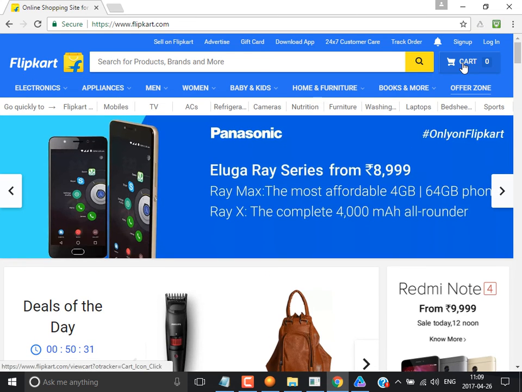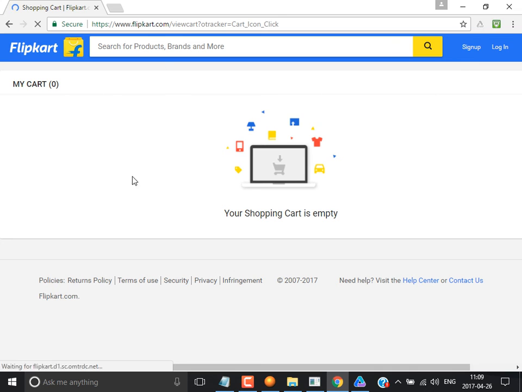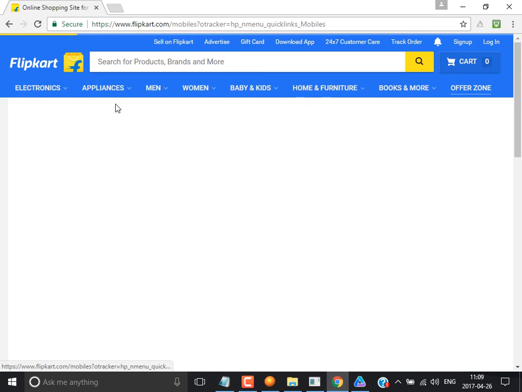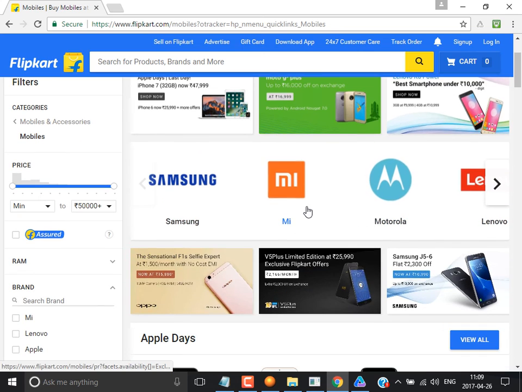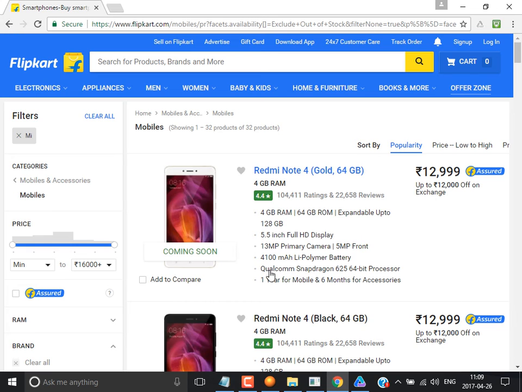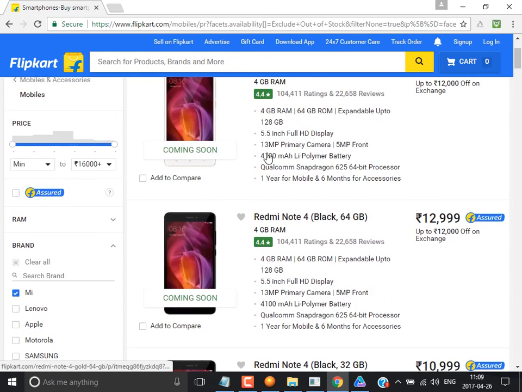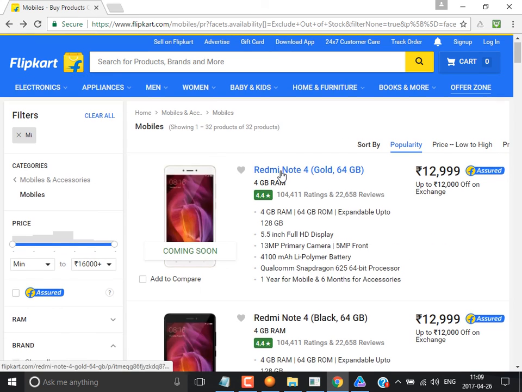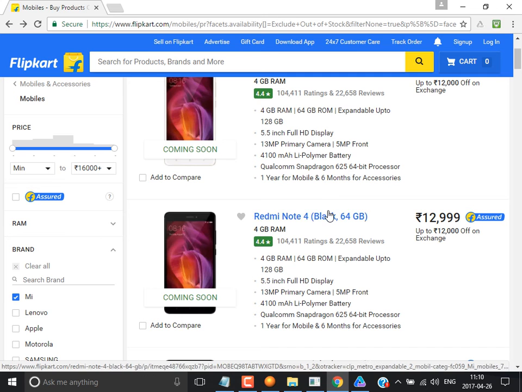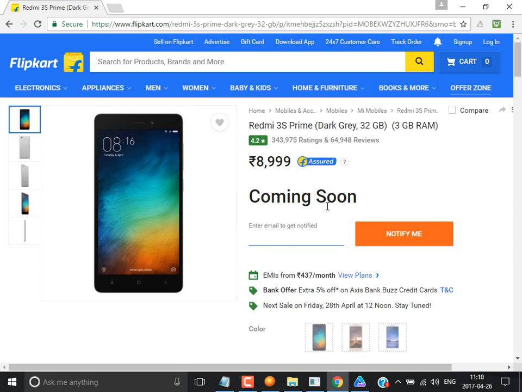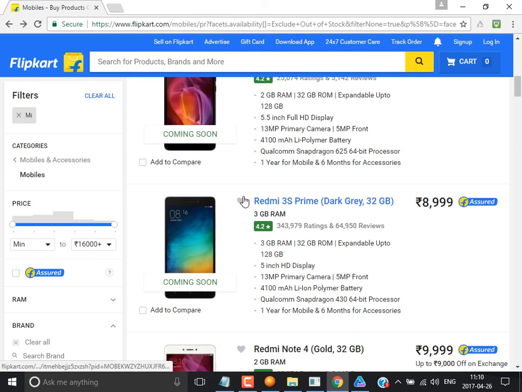Now, this is the cart. What I do is, I'll go with the mobiles. Maybe I'll go with MI, or Redmi, or if this is not available... All these are coming soon.